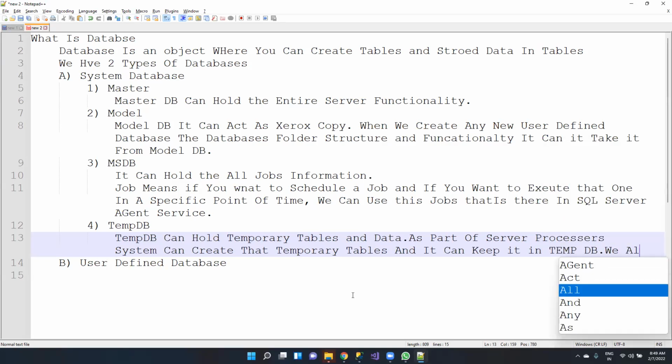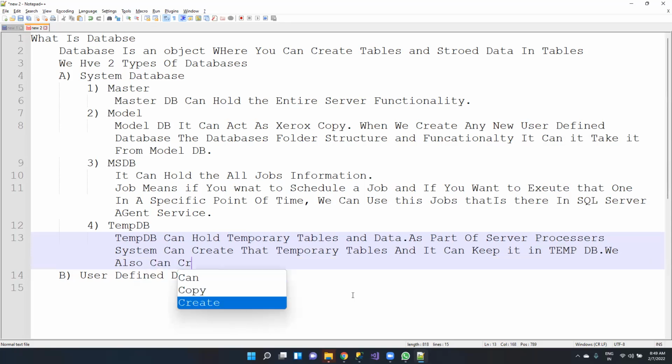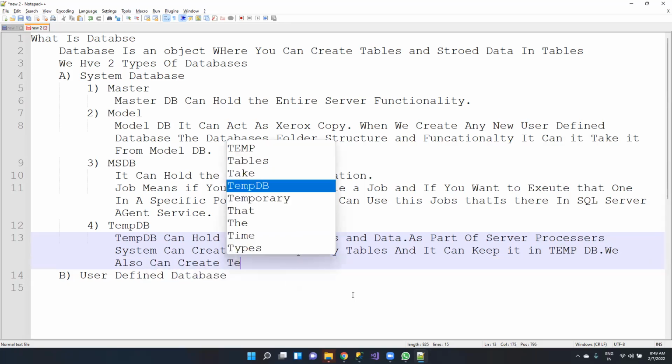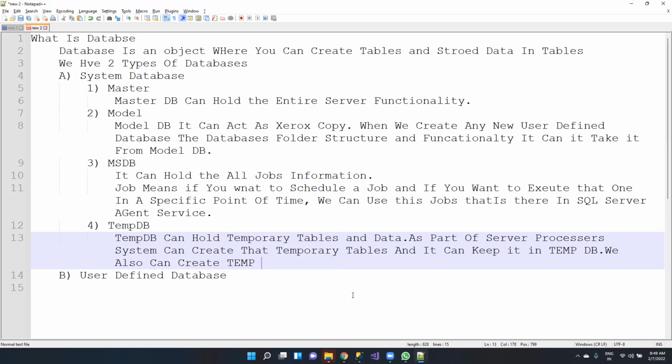We also can create temp tables and they also can be held in TempDB. This is for temporary purposes only.